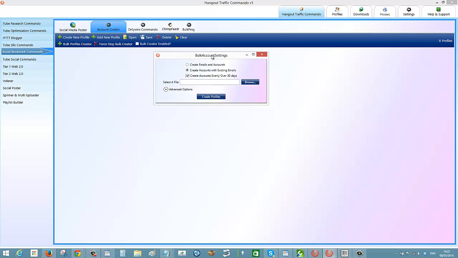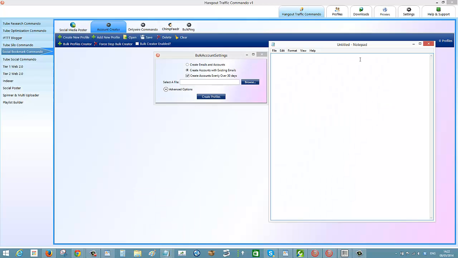Anyway, if you want to do it this way, tell the Fiverr guy to give you this format. You want an Excel with 2 columns actually. What you want is the email address at, say, gmail.com or hotmail.com, whatever your email is, okay. You want a comma and your password. Just give him something like that. Tell him that's the way you want it on a CSV file. No spaces in between the comma and the words, okay?